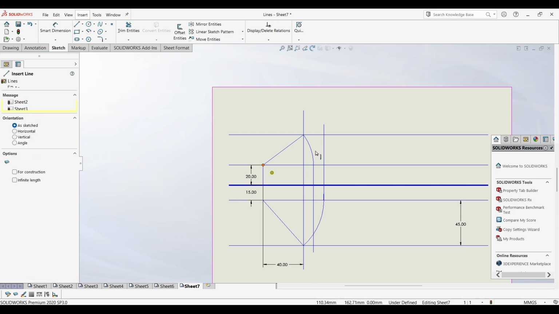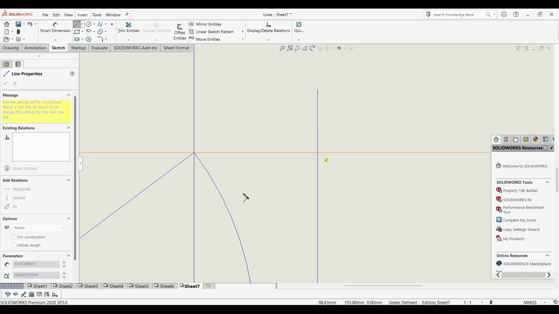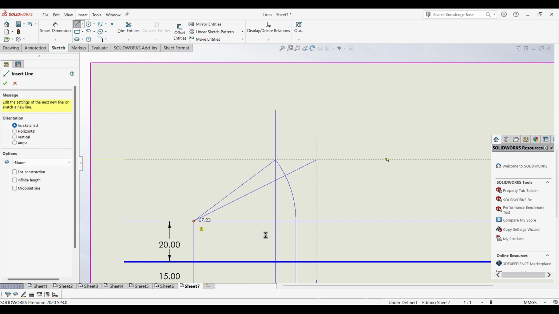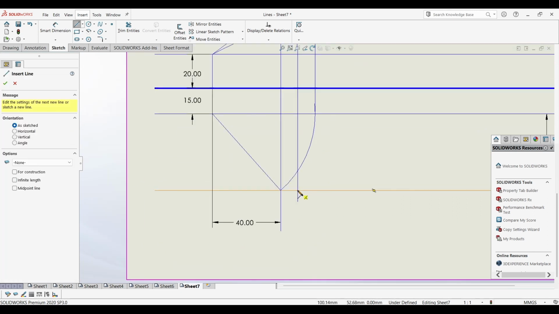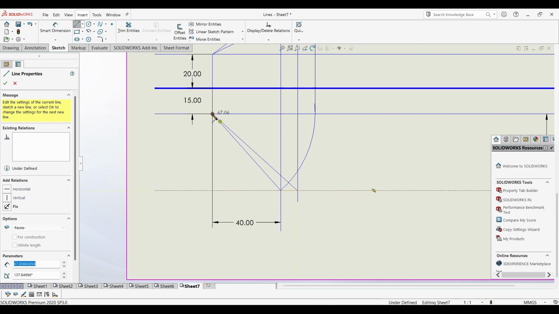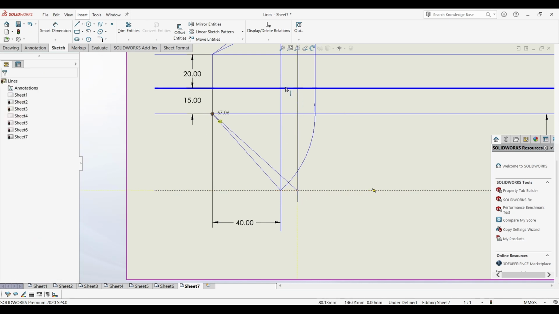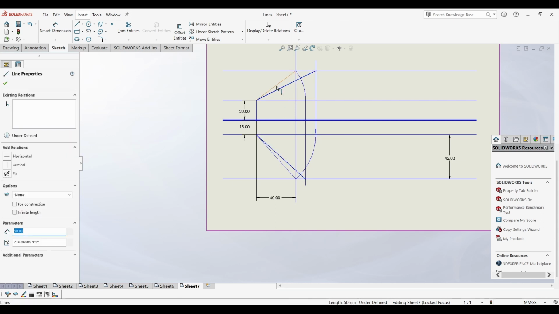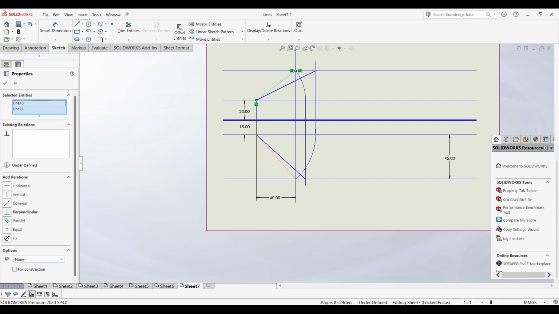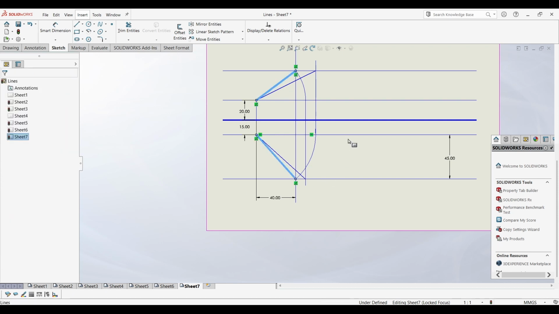Wait, I would join from here, okay, from there to this point. Yeah, same thing I would do down. That is, I would join here to here. And next thing is I would adjust the thickness. These two are 2 mm lines. Yep, we are done with this question too. That is how simple it was.